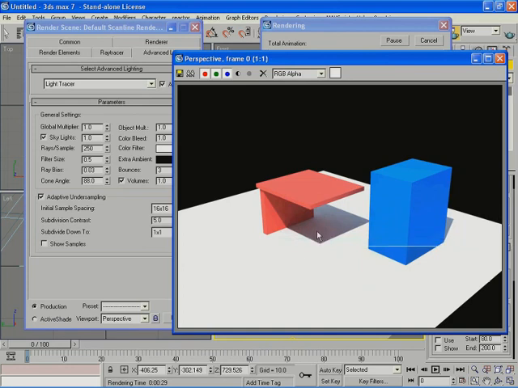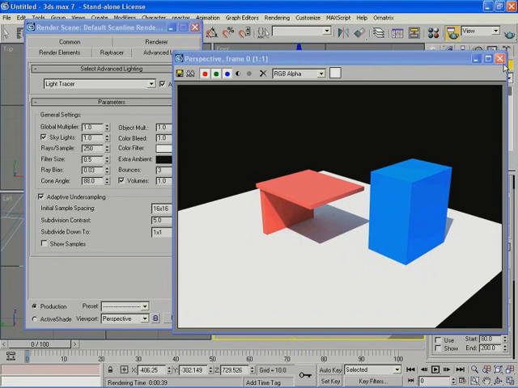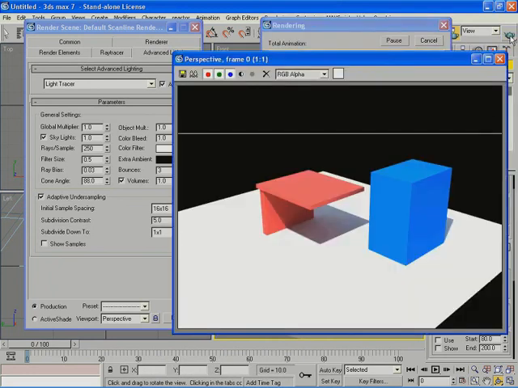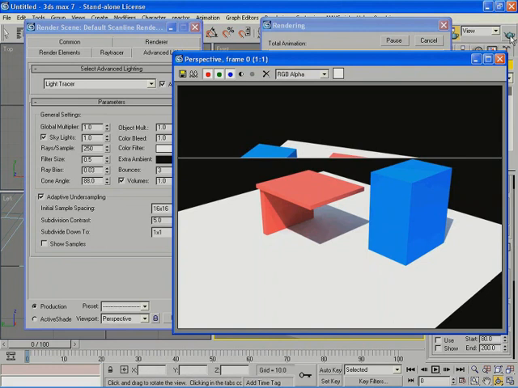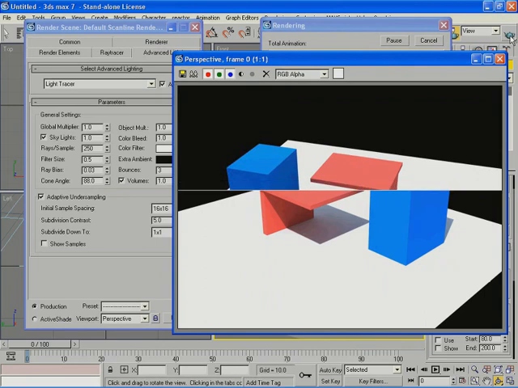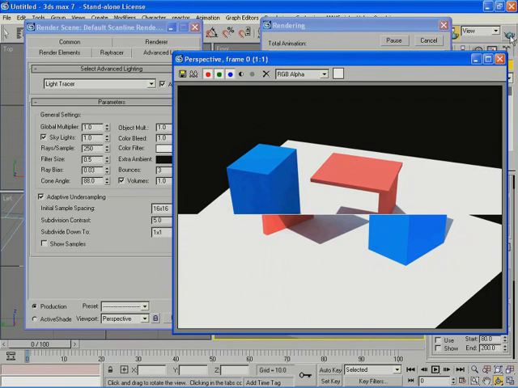So if I take this and turn to the other side and give this a render, we should start to see some blue tint on the floor. So this is the way you should follow in case you don't want to use mental ray and you want to get a realistic global illumination for your scene with automatic occlusion and light bouncing or color bleeding. So here we clearly see the blue tint, and here we see the red tint around our objects.